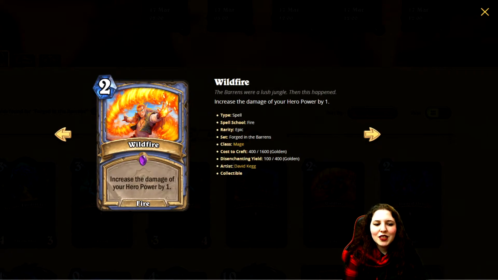Next card we have is a 2 mana spell called Wildfire. Increases the damage of a hero power by 1. So if that's a permanent effect, I'm going to give it a thumbs up. If it's only for that turn, then it's a thumbs down. So it completely depends on if it's permanent or not.